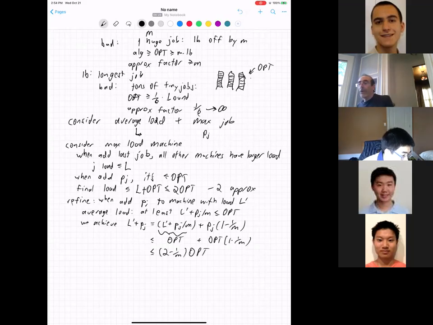Okay. And so maybe not a big deal, but at least now if I have one machine, my result is tight. If I have one machine, then obviously I'm going to get an exact answer because there's only one answer. And also, if I only have 2 machines, I'm not going to be off by a factor of 2. I'm only going to be off by a factor of 3/2.